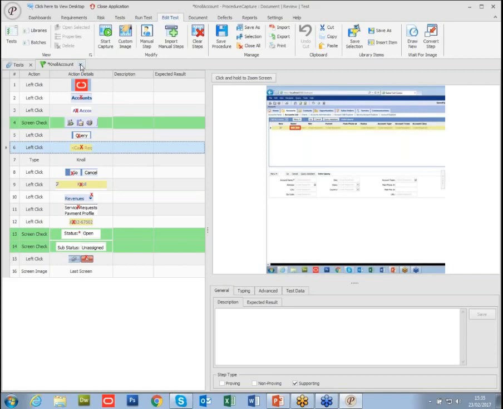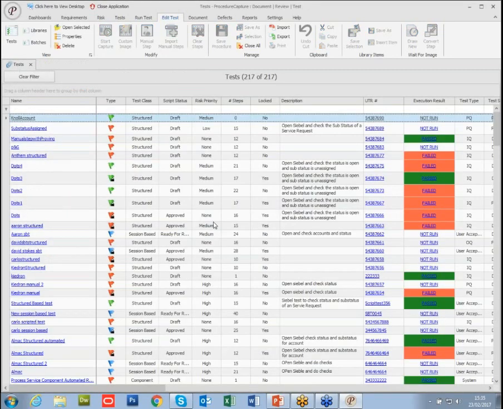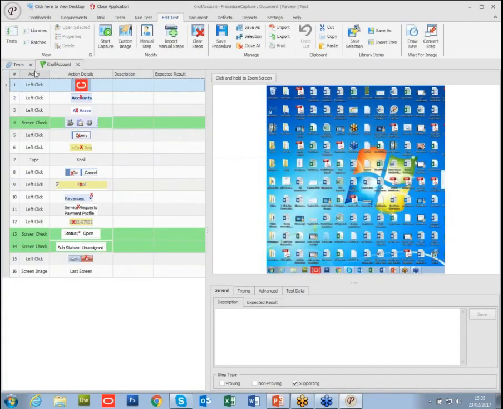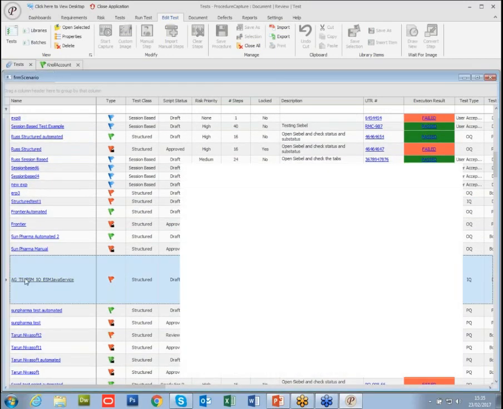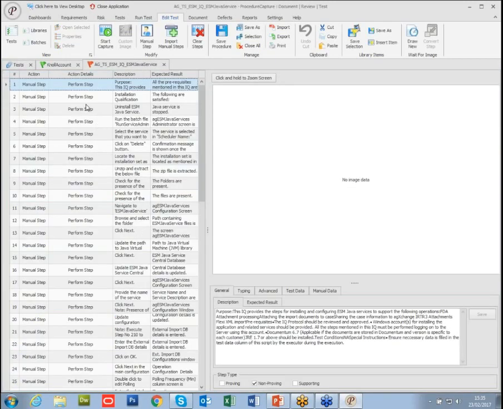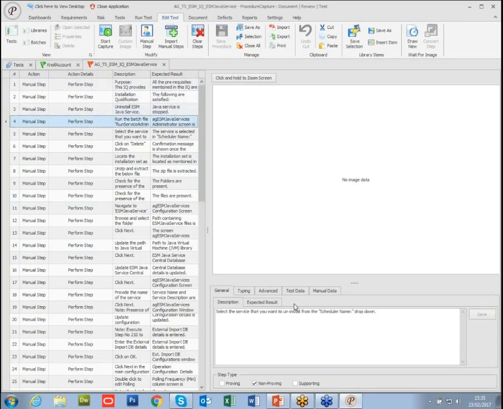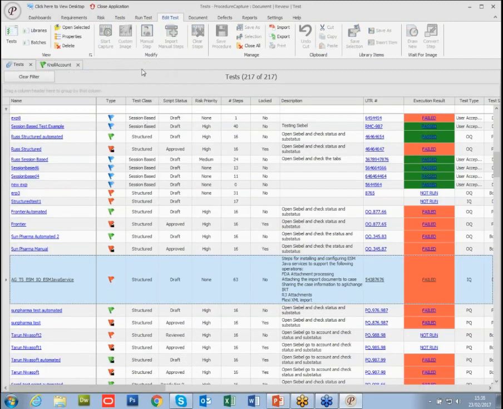Now, let me save that, and I'll open one that's not a visual storyboard. So this is a traditional one, which we still can do, and if people have this, they will simply follow it and attach screenshots as they go. But as you can see, compared to having the actual visual storyboard of what you're doing and understanding the important steps you need to focus on, it's quite difficult to follow what people are talking about compared to your visual storyboard here.